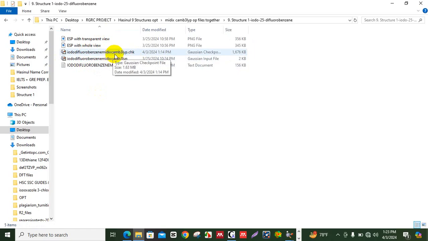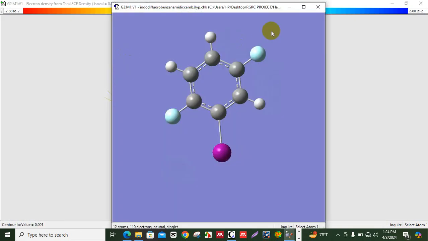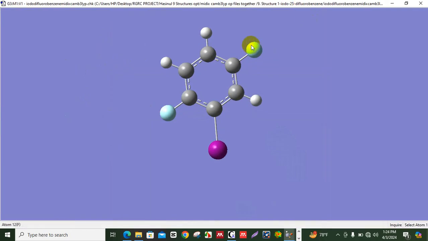In this DFT calculation I have used the B3LYP functional, and I'd like to open this checkpoint file. I'd like to double click here, and if you double click, then you'll see that the GaussView window will automatically open.